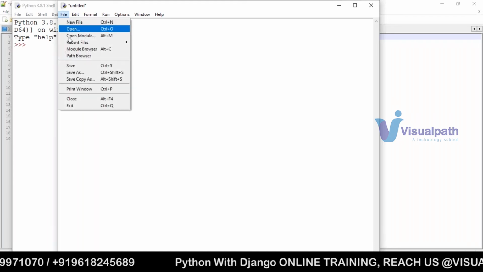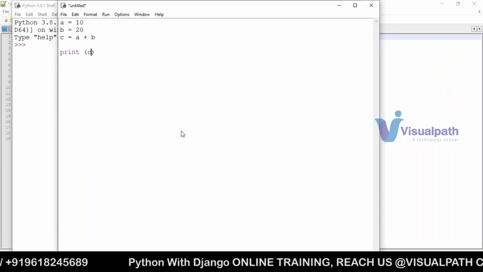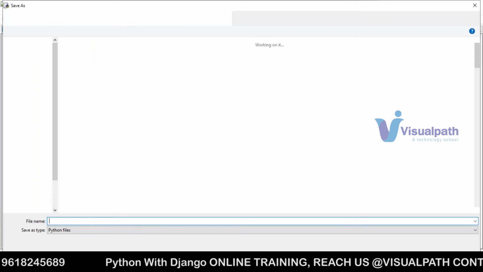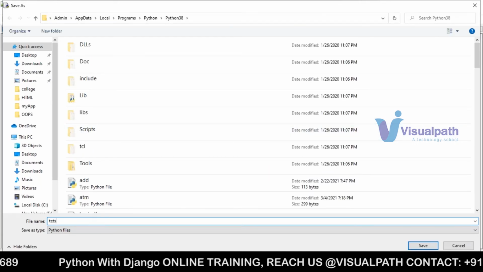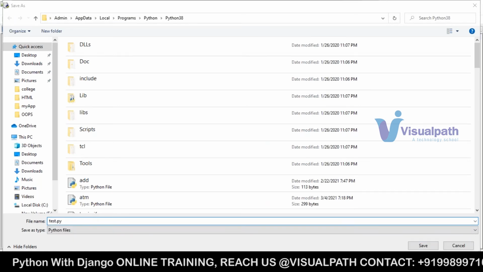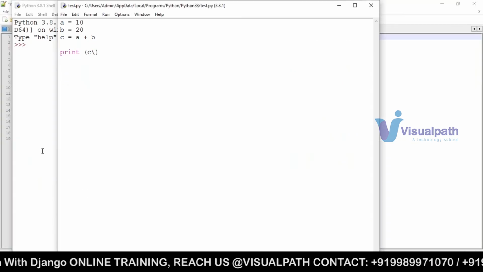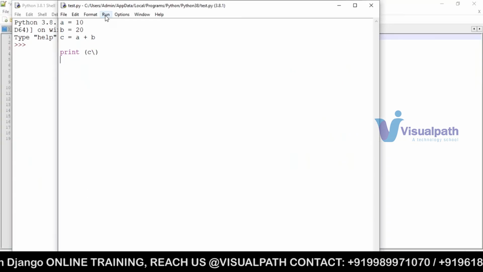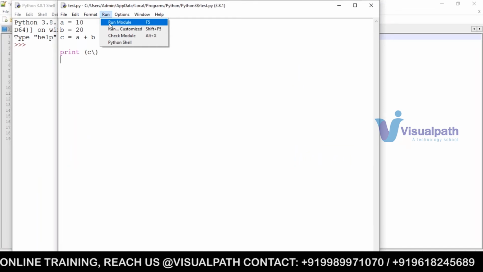Save this program and give it some name. We will save our program with the .py extension. Now run this program. Don't worry about all these things, this is just to show how simple Python is. Okay, run.